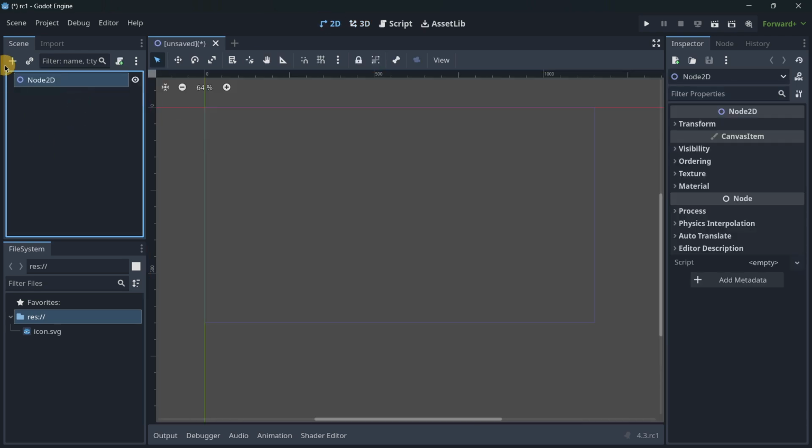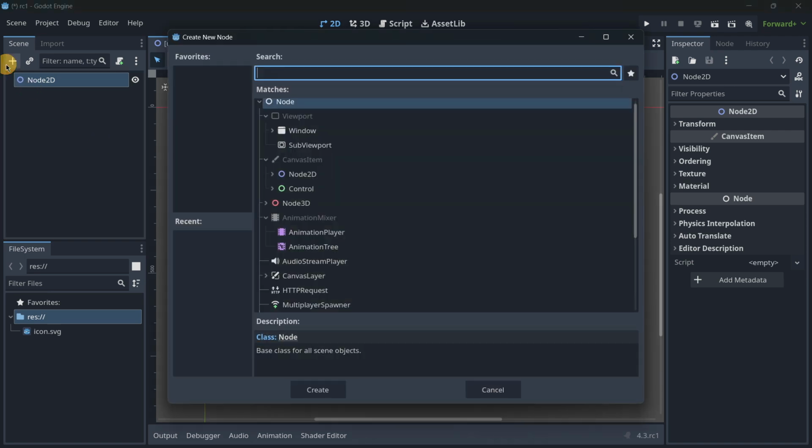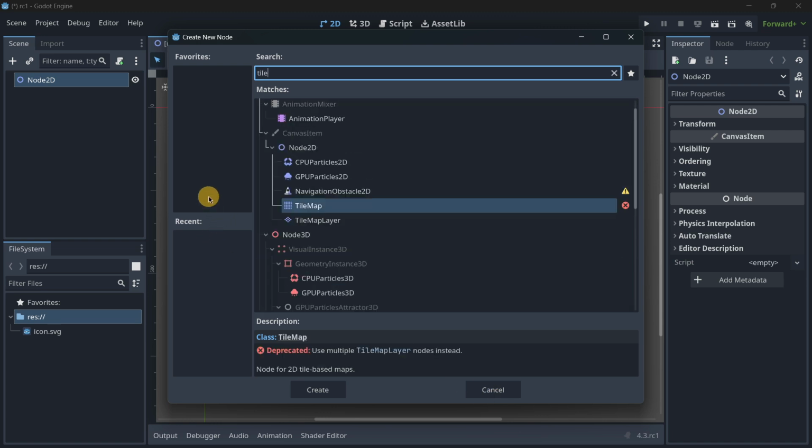I will add it to the scene because most of the changes are related to the 2D engine, at least in terms of new nodes. I will also have here small changes in the UI for creating a node, as you can see. So we have the change here in the TileMap and TileMap layer.